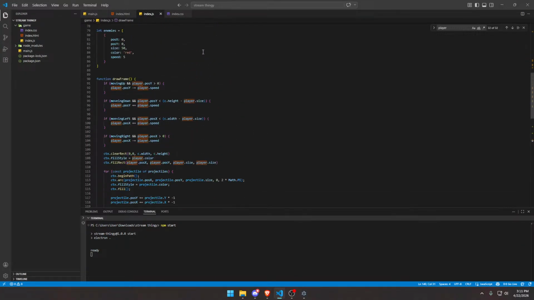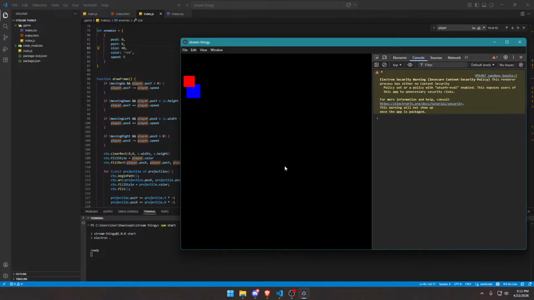What if I was to make the enemy slightly smaller than the player? Like if I made it 40? I think it would work now. Oh, it doesn't actually.